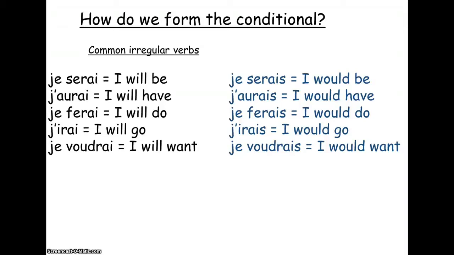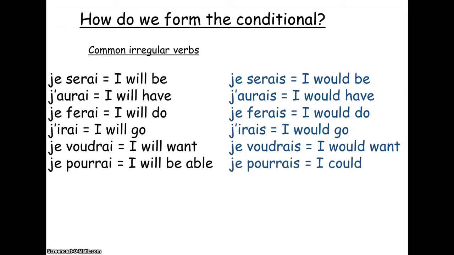And if we look at the other modals, they're quite interesting as well, because je pourrai is I will be able to, and je pourrais in the conditional, I would be able to, of course, can be translated as I could as well. I could. And of course, whenever you say I could, you don't necessarily mean that you are in the conditional mood in English, because I could can be both conditional and past imperfect in English. Go back and have a look at the imperfect lesson for an example of I could, where it is imperfect. But if you put it with an if, then you know it will be conditional. Okay.